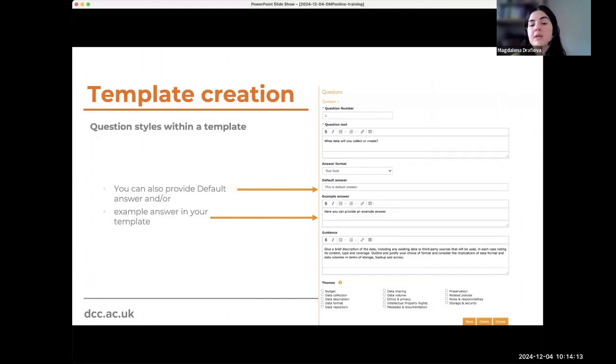But if you're providing just an example answer, this appears under the text field and they can copy and paste or get inspiration. You can also use both if you wish to. So you can have a default answer and an example answer as well. Again, this really depends on the policies which you decide on within your own organization.